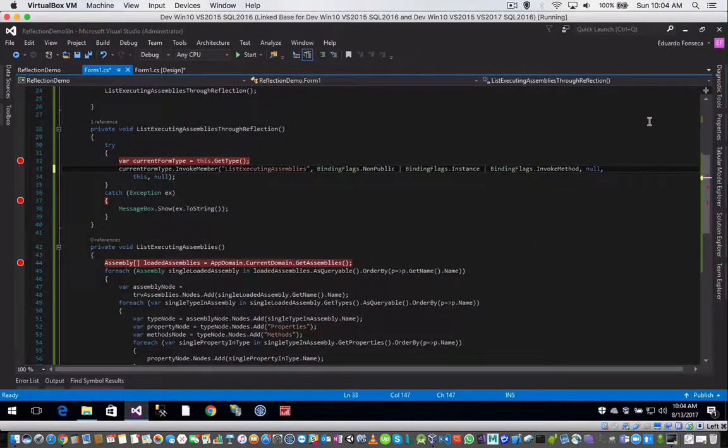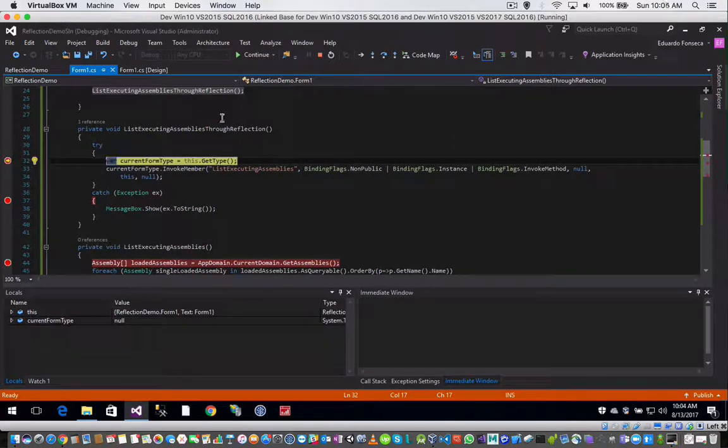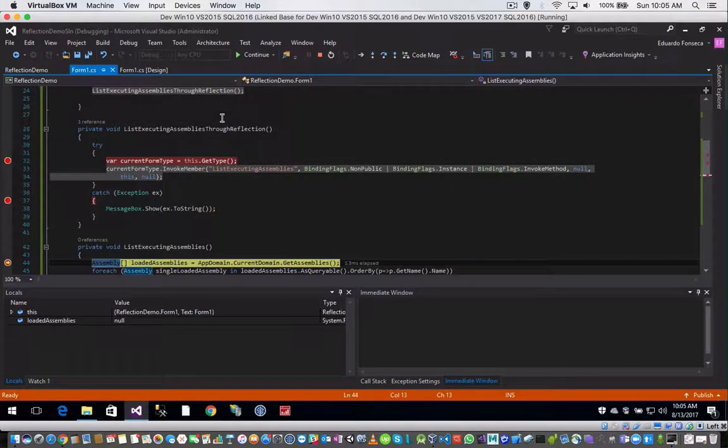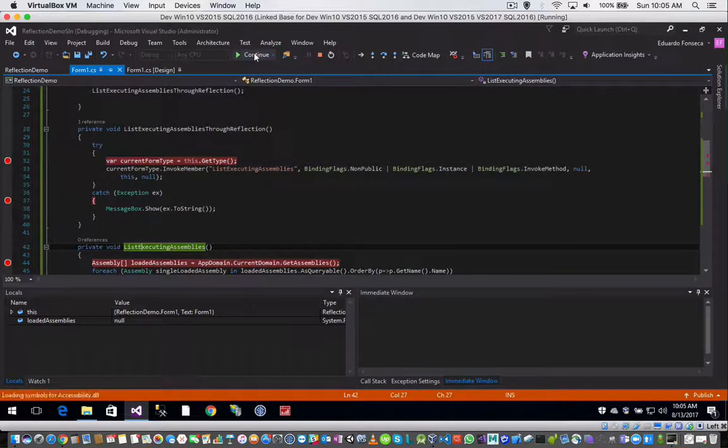Invoke method. And now we see that it actually is now invoking this method.